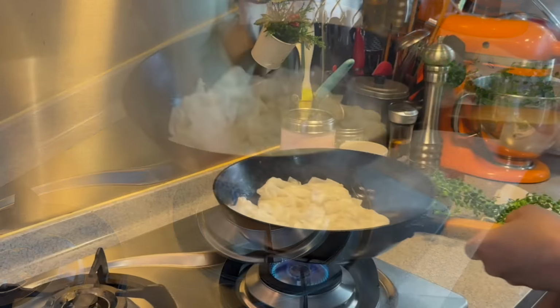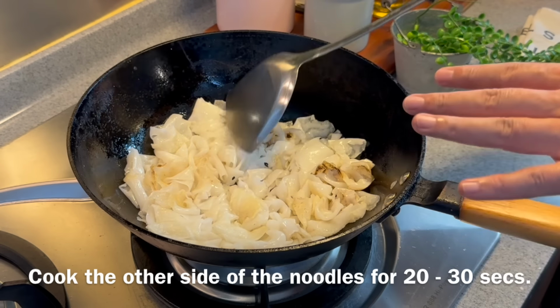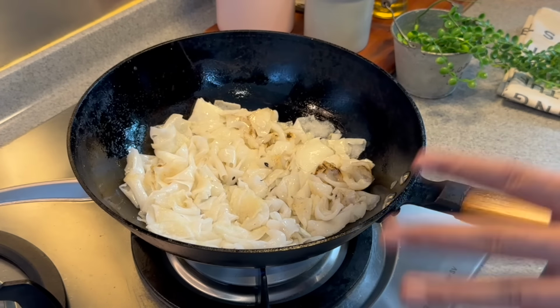Right, we want to have a little bit of brownness like this. Okay, now we just move them around a little bit, and let this side have contact with the wok for approximately 20 seconds or so before we stir them up again. I'm still using high heat right now at this moment. About 20 seconds have passed. Now we just move this around.